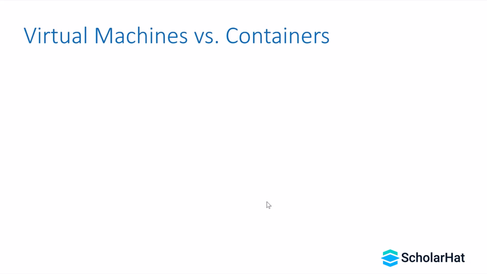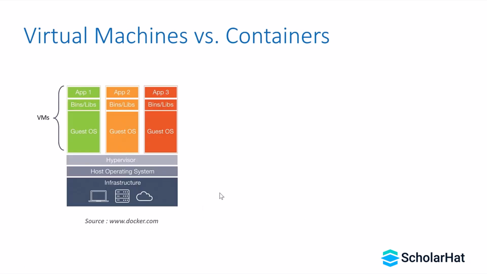Virtual machines versus containers. Containers may sound like VMs, but both are different things. In this slide, we will understand how virtual machines are different from containers. Now let's have a look at the virtual machine. Let's say you have a host operating system. It can be your laptop, it can be a host on-prem, it can be a host in the cloud also. So the host has its own operating system.